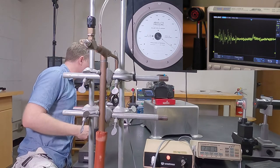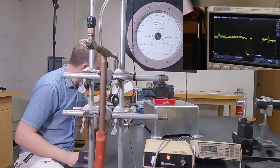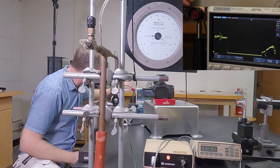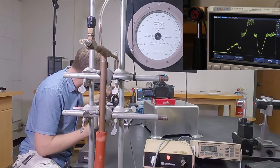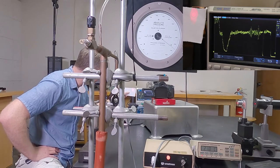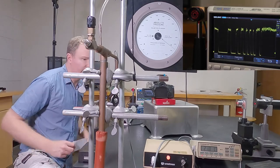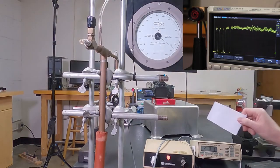Now we're going to actually do the experiment where I take the air out of the glass vessel, put it back in slowly, and watch the fringes go by. To do that, we're going to use an electronic detector — a photodiode. It has an iris at the front that I can adjust to be bigger or smaller, which adjusts the total amount of light that comes in. We don't want it too big because we don't want it to capture the rings — we just want it to capture the very center of the bullseye. When I block it, you can see the light goes off. When I block the laser itself, the light goes off too.